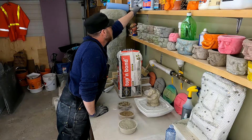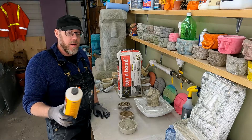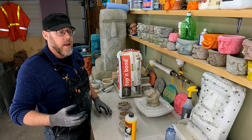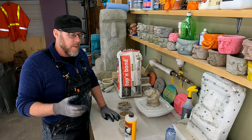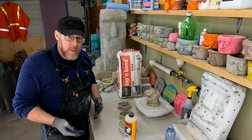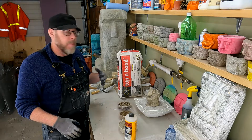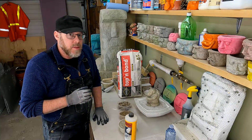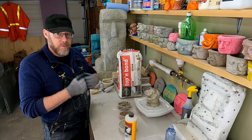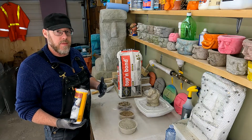The way that you would do so would be something like one of these products here. There are a lot of different admixtures that you could get for concrete. This is an acrylic fortifier. Acrylic and latex are great admixtures for concrete as they increase a couple of different strength properties. One of the things they do is allow you to go with that feathered edge more. There is more flexibility in concrete that has a high concentration of acrylic or latex additive — something like this top and bond product here. It's not flexible cement exactly, because if you had it in your hand it would appear rigid, but to a very small degree it can handle some flexion before it cracks and breaks. That's unique in the world of concrete, and you achieve it through the use of advanced admixtures.